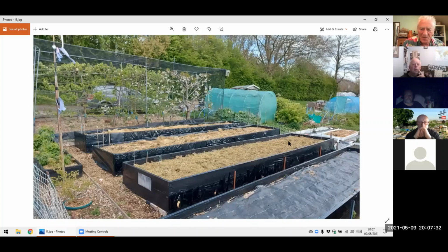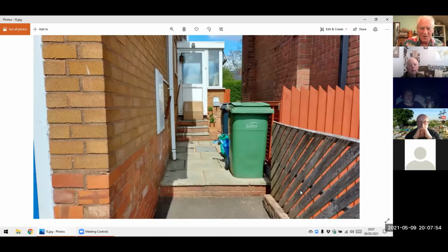So that's that bed. I've just planted all them corms and top dressed. And that evening, luckily, I forecast rain, so I didn't bother watering. And for once, that was right. Otherwise, I'd have been watering the next morning. But I got away with that one. So I've got one more bed to go, plus the pots I'm doing top of the garden.